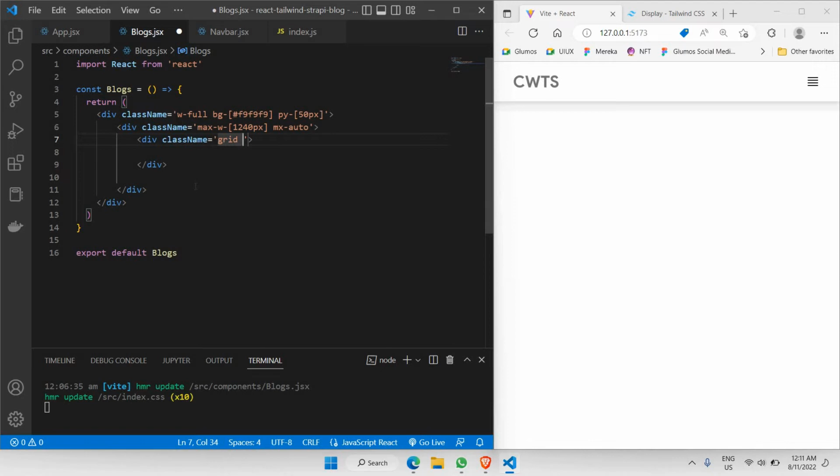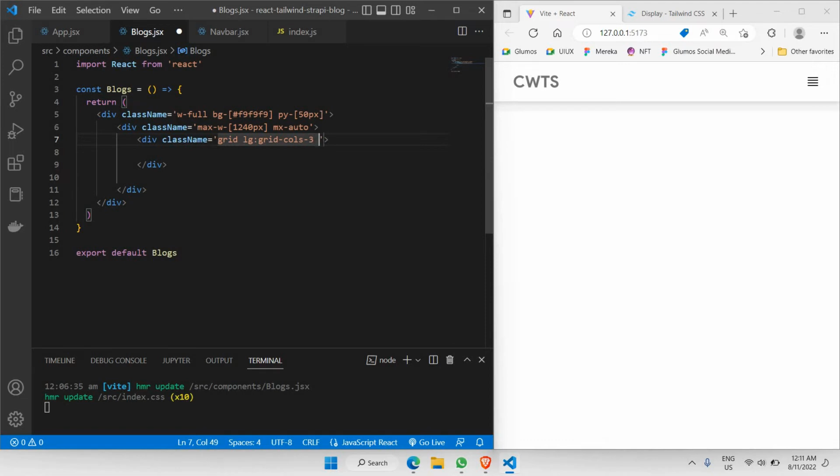For example, when the screen is large, we're going to have grid-cols-3. So when you have a large screen, you can fit 3 product cards.